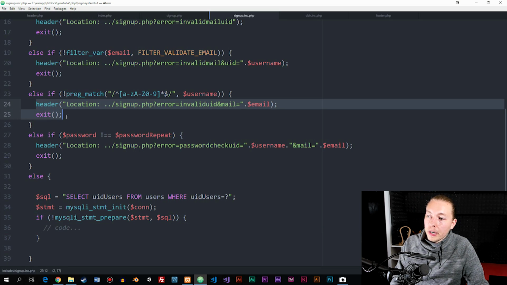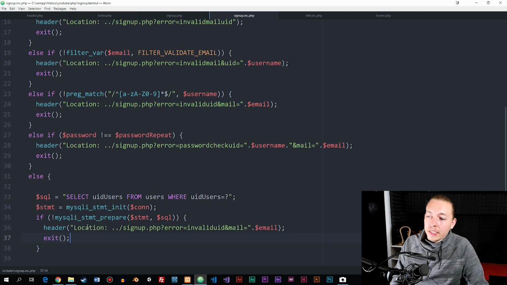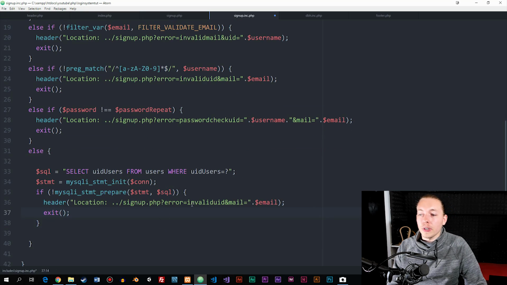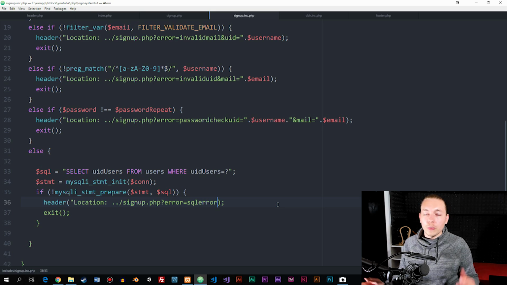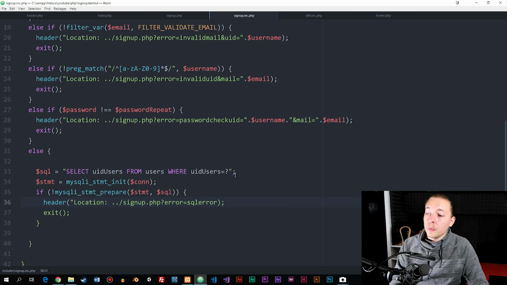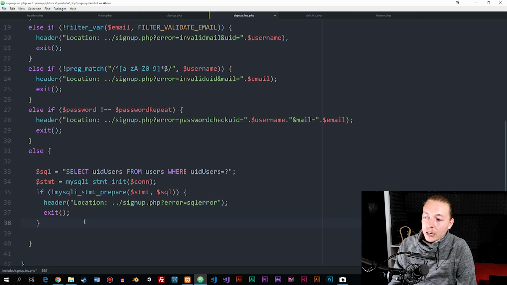Again, we can just copy paste one of these up here, paste it in, and send them back to the sign up page with an error message that says something like, let's write "sqlerror", just so we have some kind of error message. So now that we have this, let's close that off properly, like so. We can keep going inside our script here.